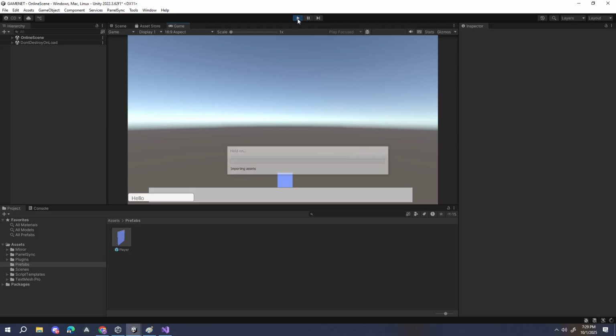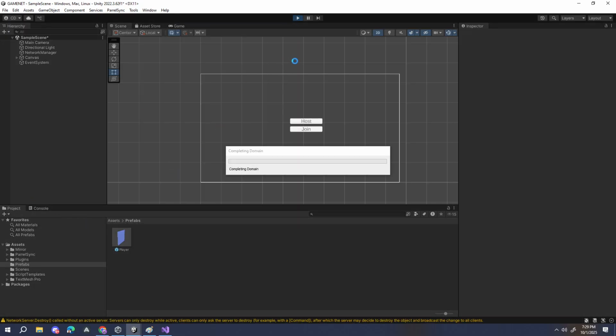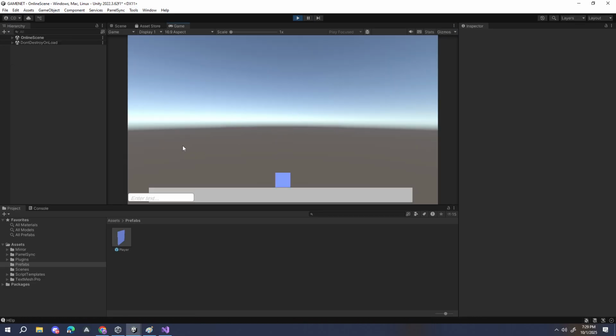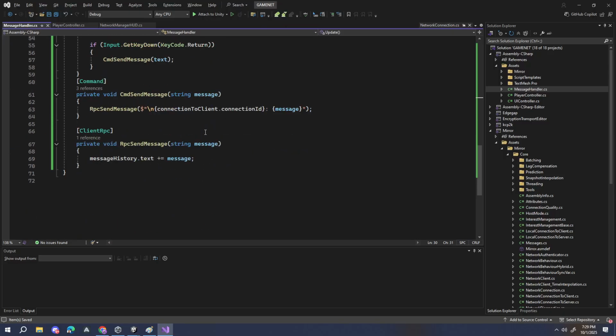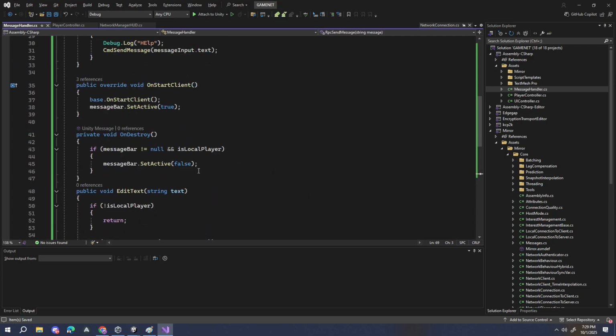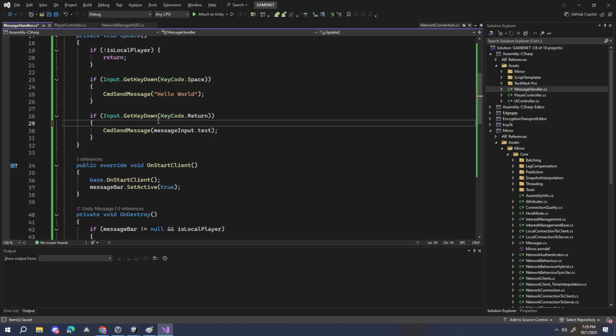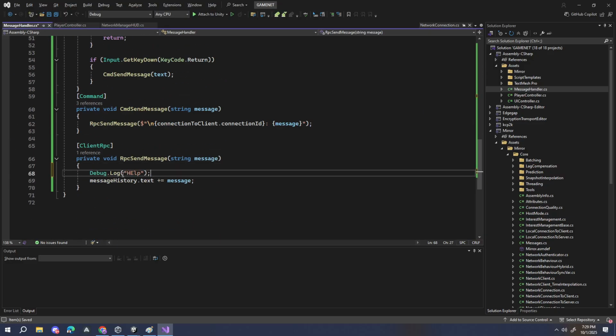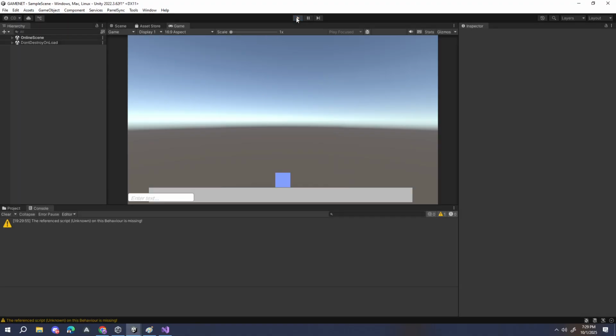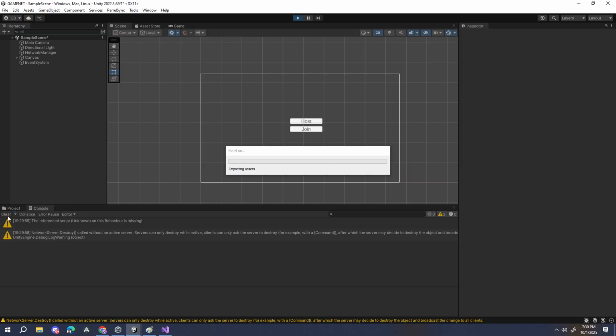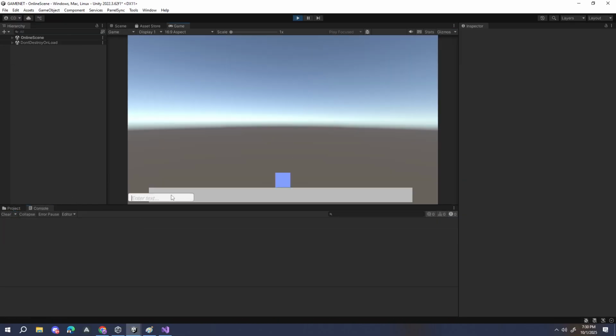Is it not return? Okay, there's help. That means this is not happening. Message history.text. Post. Hello. Okay, so it did send.